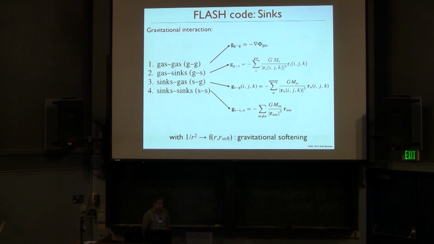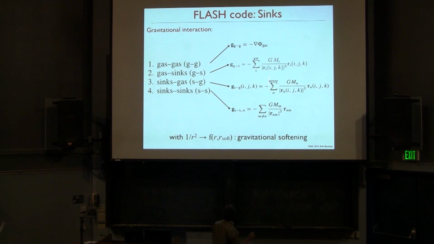So this is essentially the implementation of the gravitational interaction. Or why we replace them, because they still interact gravitationally with the gas, and of course the gas has influence gravitationally onto the sink particle, apart from the fact that they also get momentum when they accrete and so on. But just stick with the list here of the different types of gravitational interaction we have if you have a simulation with sink particles. Of course, we have the usual gas-gas interaction.